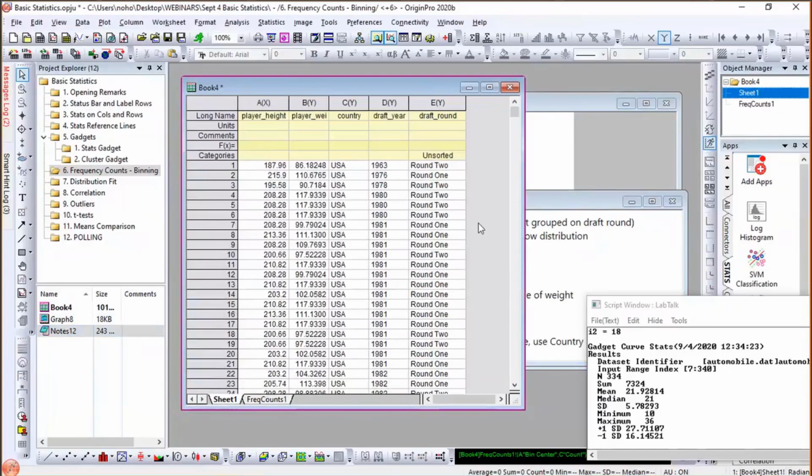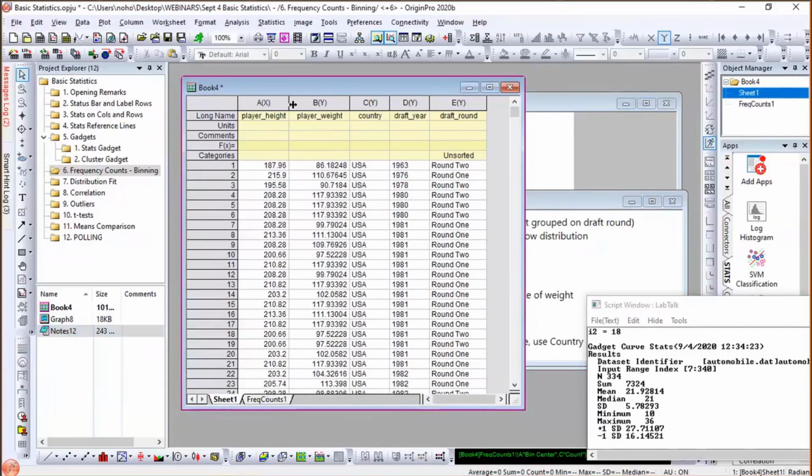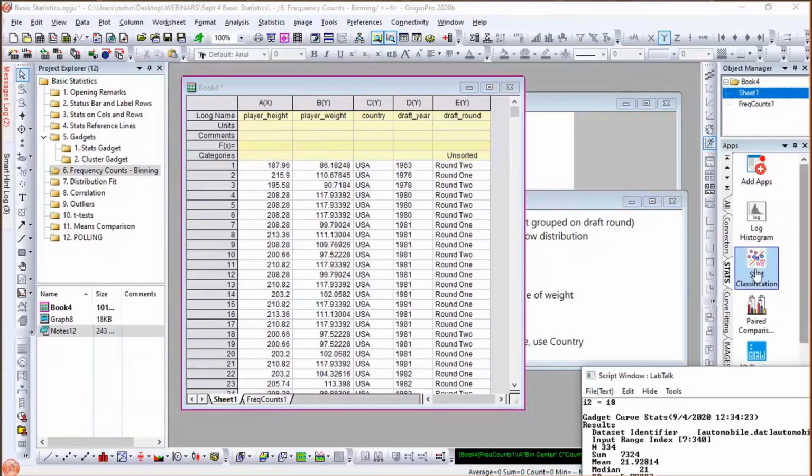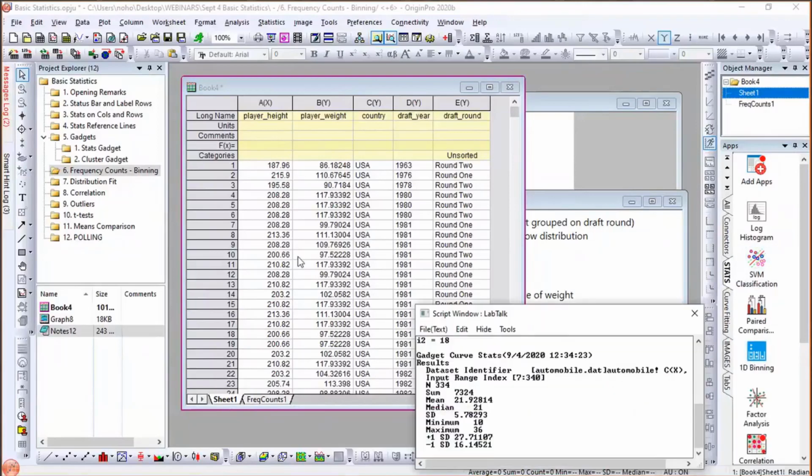Now I want to take the player weight and height and take one column as the binning factor and bin the other column, okay? So this has come up quite often and we made an app for it, and the app is called 1D histogram. I have already added that to my app collection here.